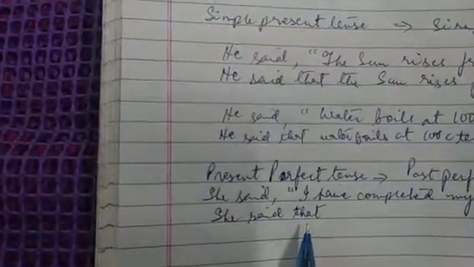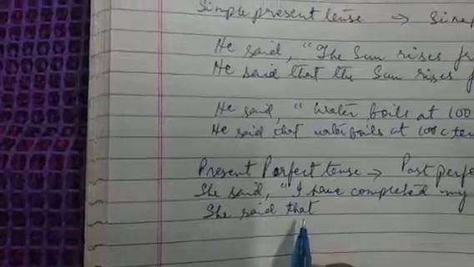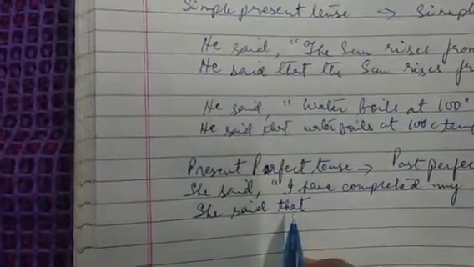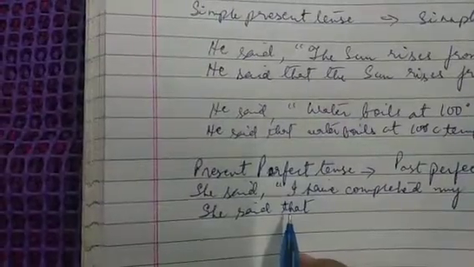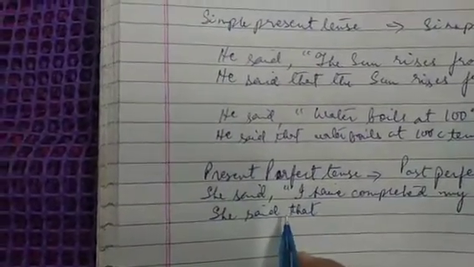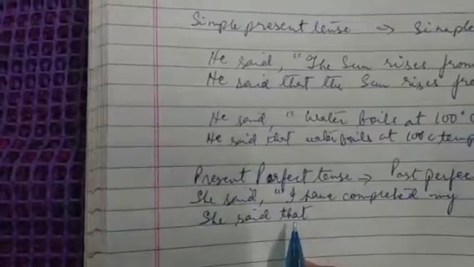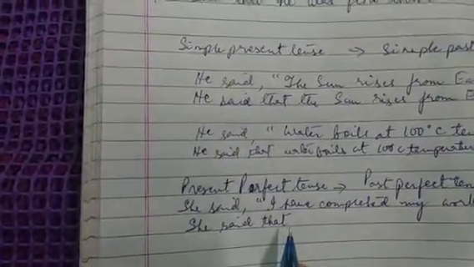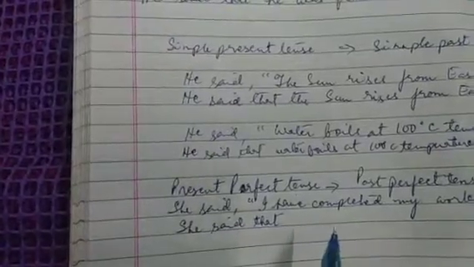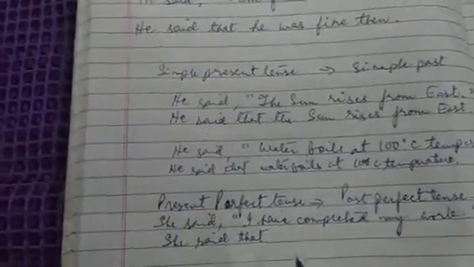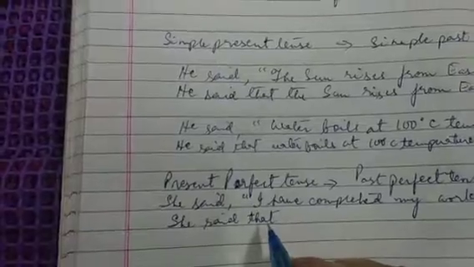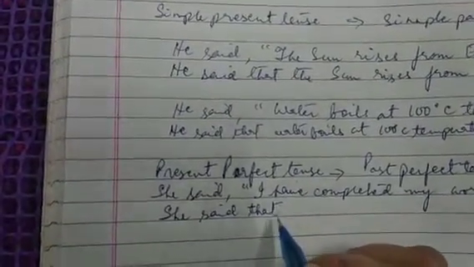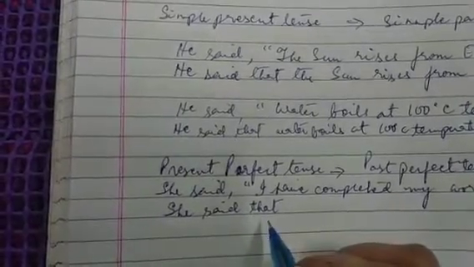You will find in your book also, in some exercises, that "that" is not mentioned in the indirect speech, and the reason is that it is not always necessary to mention it. It depends on you. If you want, the sentence can also be written without "that." She said she had completed her work. So here "that" can be avoided, or we can write it down. There is no hard and fast rule about the use of "that."